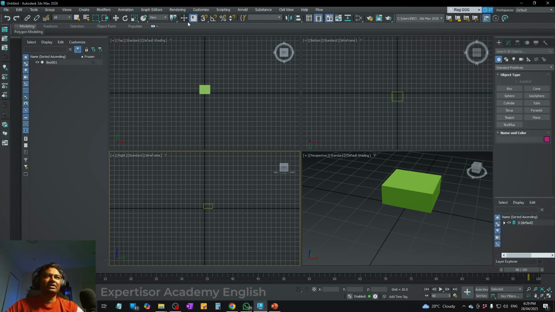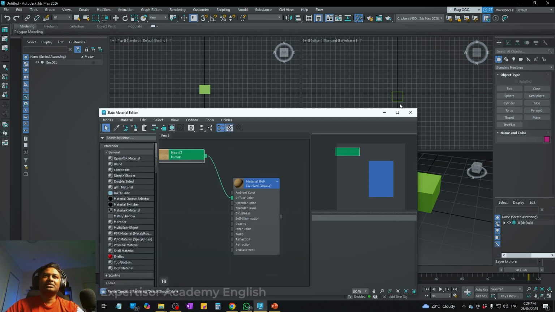And the tools right up here, you can see the basic modifying tools appear, linking, unlinking objects, and then selection, object selection, move, scale, rotate, and all of those things. And then we have the snap options. Like if you want to create an object, you don't want to create it out of thin air, and you want to create it on top of an existing object at a particular angle or anything like that, these things help you to do it. And then we have mirror, align, all of these tools. And then we have materials, and how to apply materials to these objects.